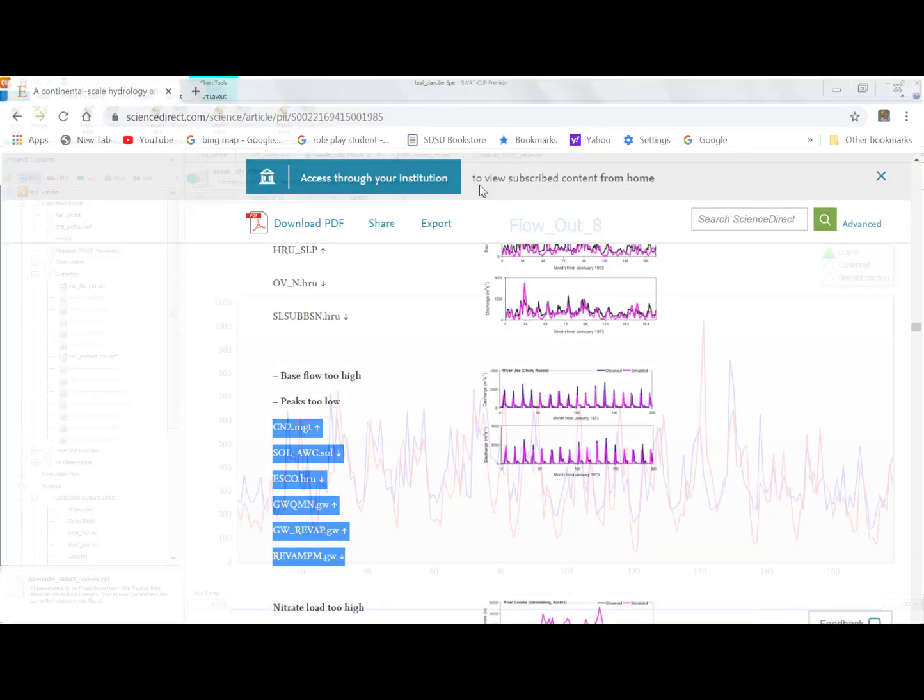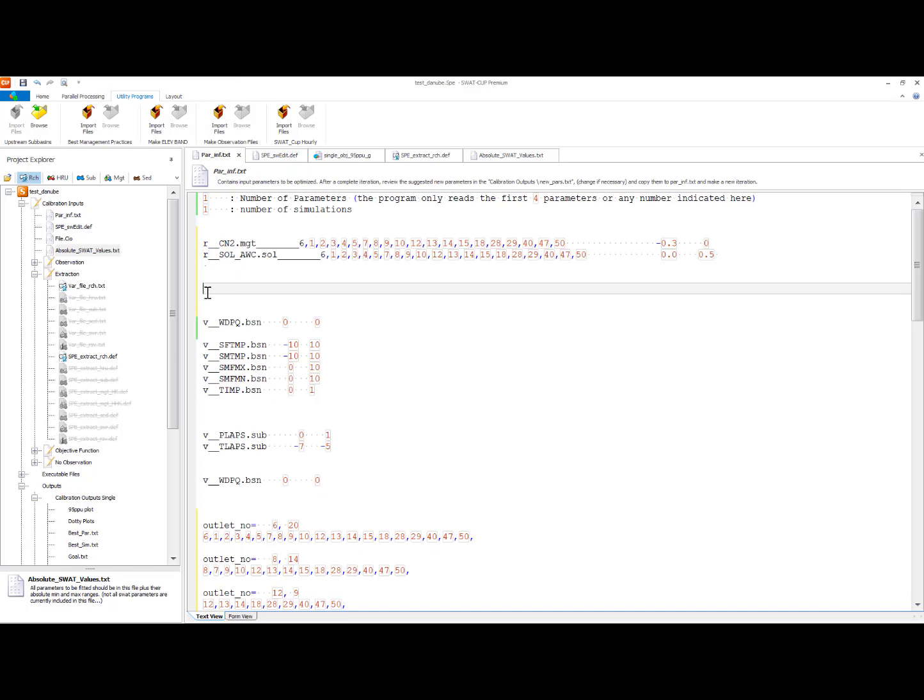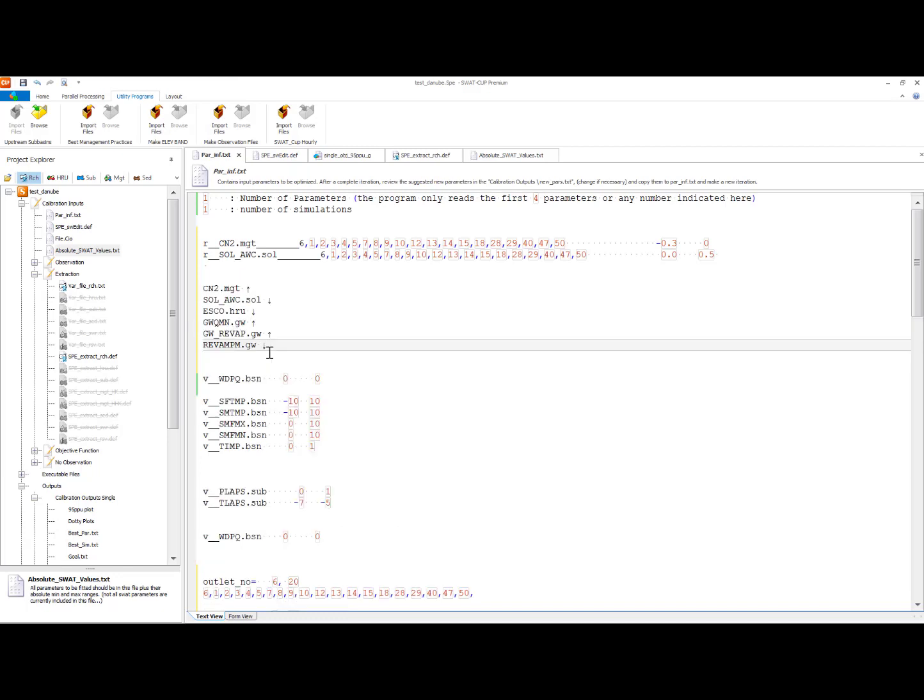Again, I can copy this and paste it in my file here. It says increase CN2, but I want to decrease CN2. So let me give the ranges. I want to decrease, so it's similar to the one above: minus 0.3 to 0. Decrease CN2. It says decrease soil water storage capacity. I want to increase it, so a similar situation. So I can go to 0 to 0.5. Increase it. It says decrease SO. I need to increase it. We talked before that this is already at its sort of maximum, so we forget about this one.